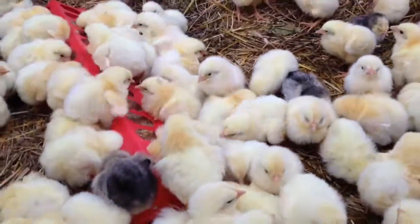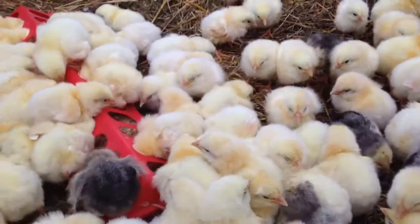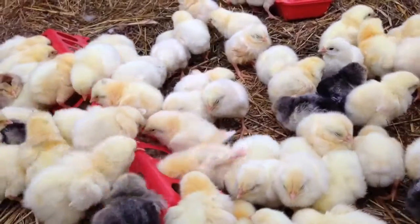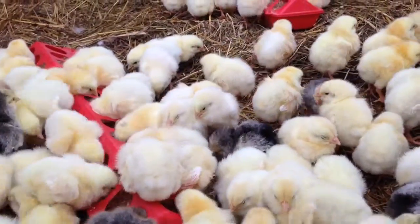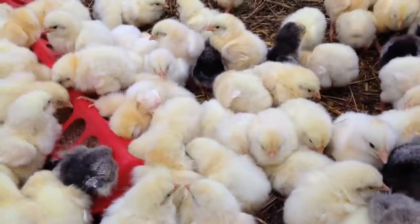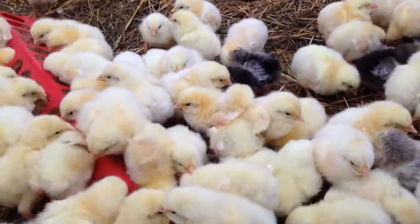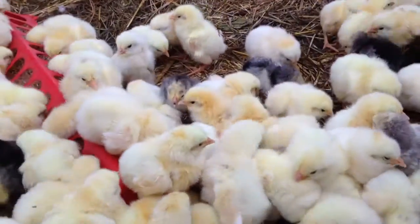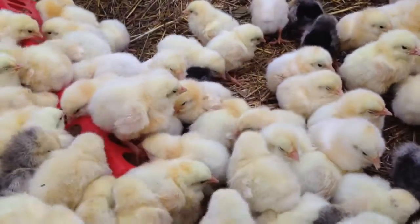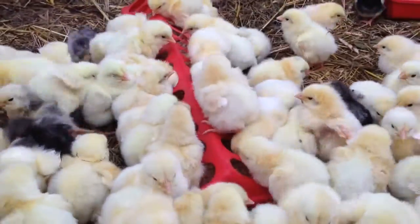I've been very impressed so far, very quickly, with the McMurray hatchery. We've used Strombergs in the past, and if we ordered 100 chickens, we would get exactly 100 chickens, and there were always 3 or 4 that were dead in shipping, en route. We ordered 150 broilers, the Cornish Rock Crosses, from McMurray. We ended up with 157 of them, and we did not have any die en route. They actually looked healthier and a little bit more active than the ones we got from Stromberg. We got 2 batches from Strombergs in the past, and just one from McMurray, so it may be random, but so far I'm already sold.